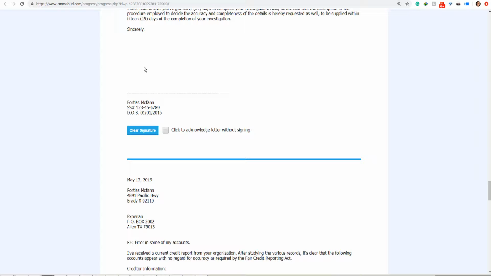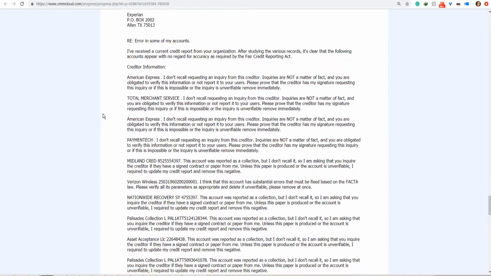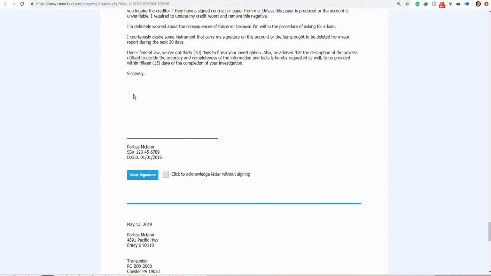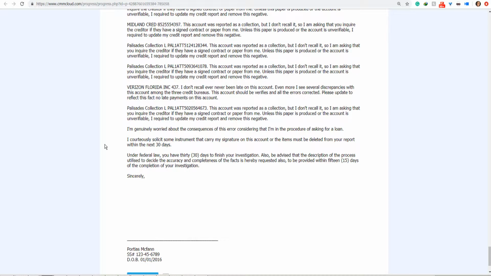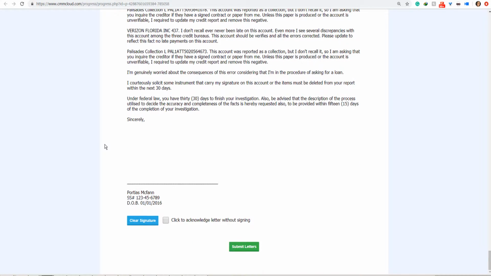So now the client, as per your instructions, will have the option to either sign the letter, right, or acknowledge the letter without signing. This is to comply with the new law. And so, well, I'm gonna sign them only because they kind of look nicer, but it will be exactly the same in terms of acceptance. Sorry, it will be the same if we click.